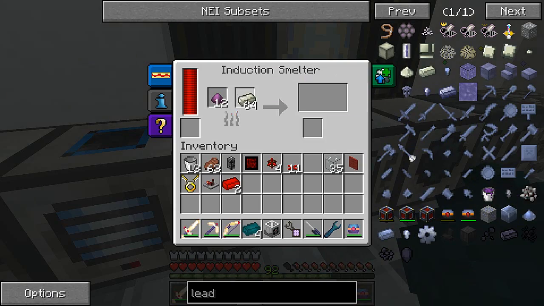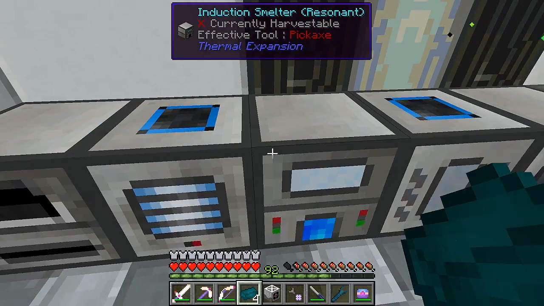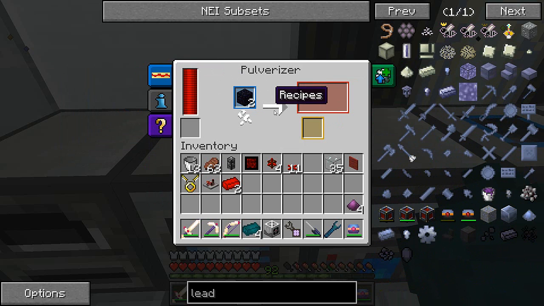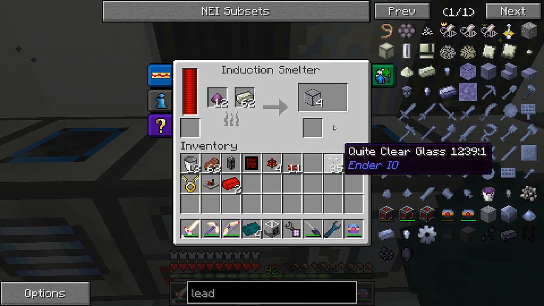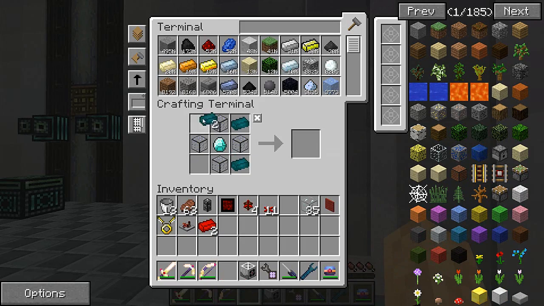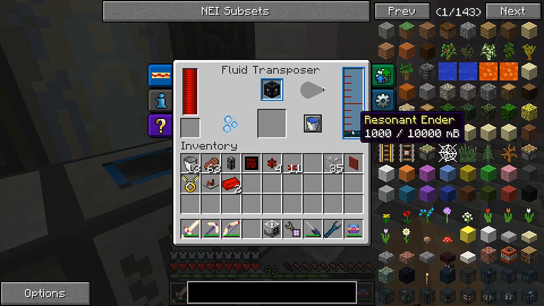Why are we using lead? My biggest question. Like, it causes things to go insane. It's kind of silly. Right, I have no uses. Okay. And then that should... good, that's 4 hardened glass for moi. 4 in glass, and 4 enderium gets me the tesseract frame empty. Throw that in there. Is it working? Yeah, got 1,000.